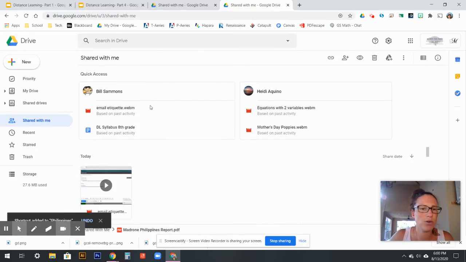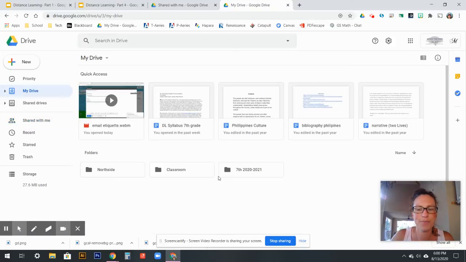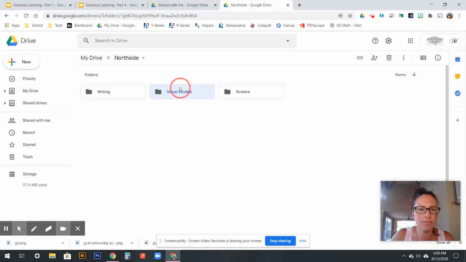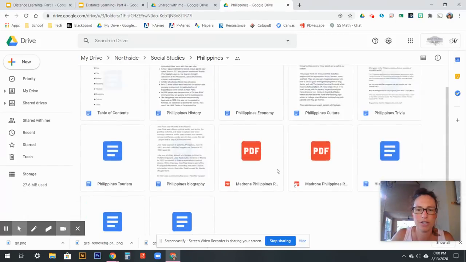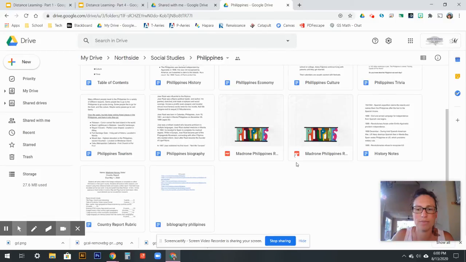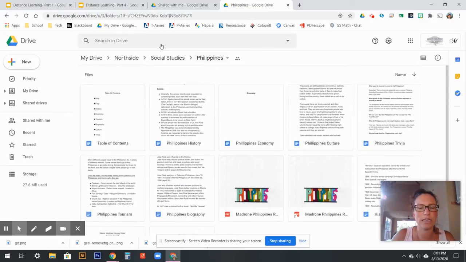But now also when she goes to her drive and goes to that folder, you're going to see that it's there. And this one right here with the arrow, that means that a shortcut was added. So she's not the owner of that one. It was just added to her drive. So that's important to do that too. That way you can stay organized.